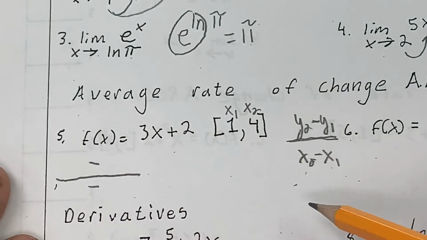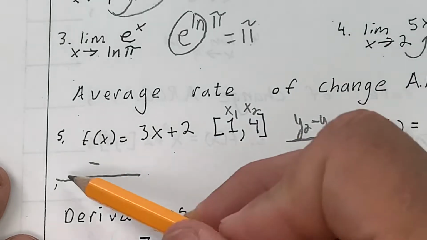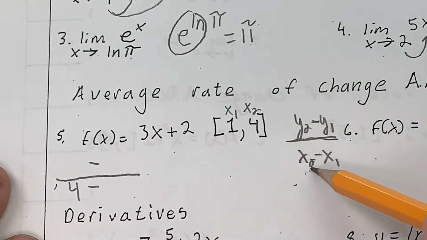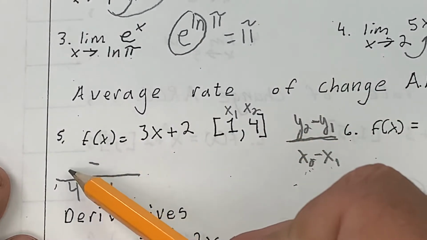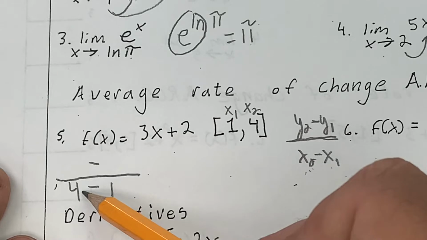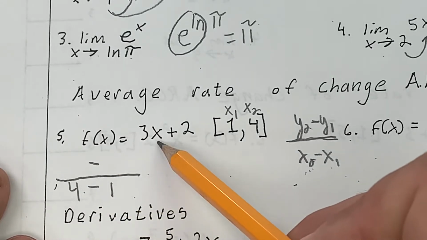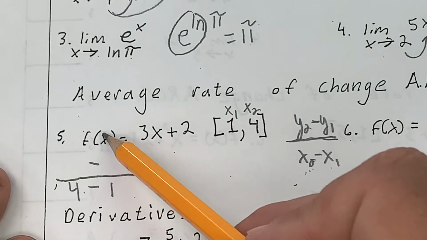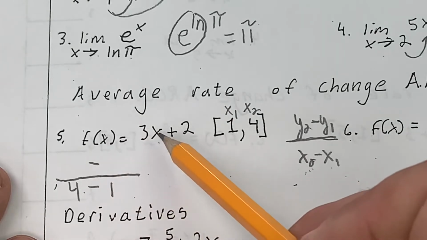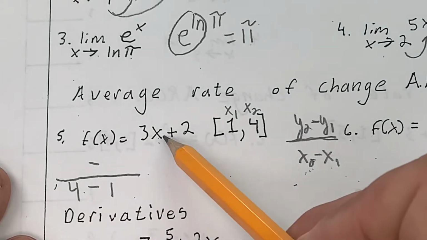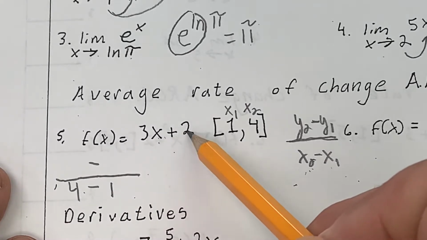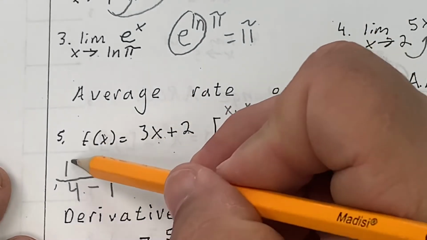And on the bottom, I'm going to put x sub 2, which is 4. On the bottom, I'm going to put my x sub 1, which is 1. Now I need to know what to put up in the top here. So I take this 4, and I plug it into the function. Some people say they plug it into the function here. You do. But over here, this is more realistic. 3 times 4 is 12. The 4 goes there. So 3 times 4 is 12. 12 plus 2 is 14.